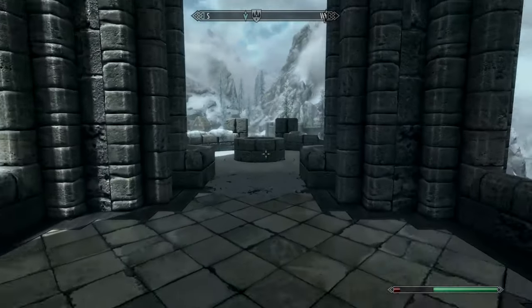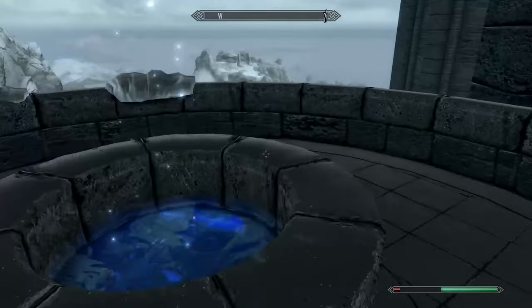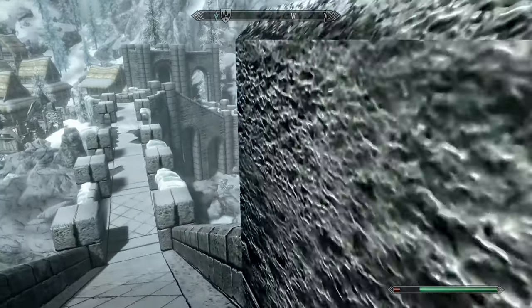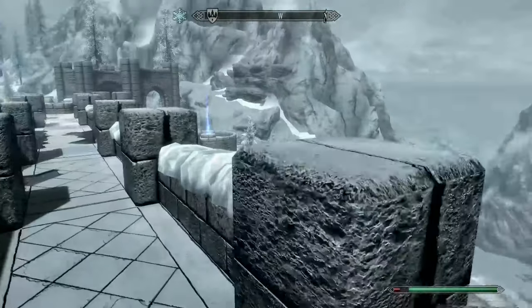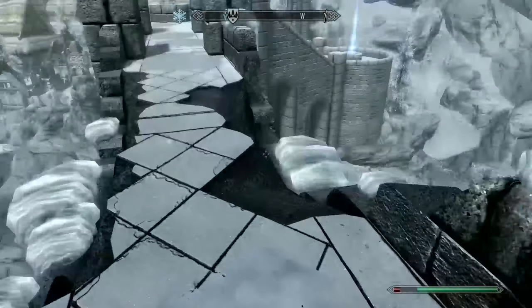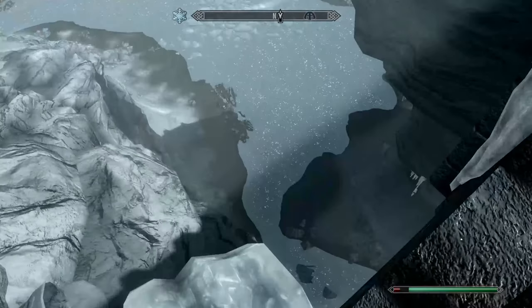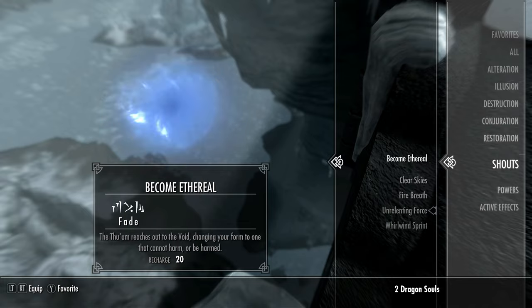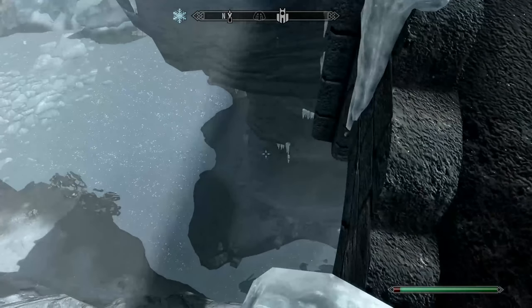Let's go find the insane Septimus. I think we can jump off it, can't we? We probably need Become Ethereal selected, actually. It's definitely a quicker way than walking all the way around.